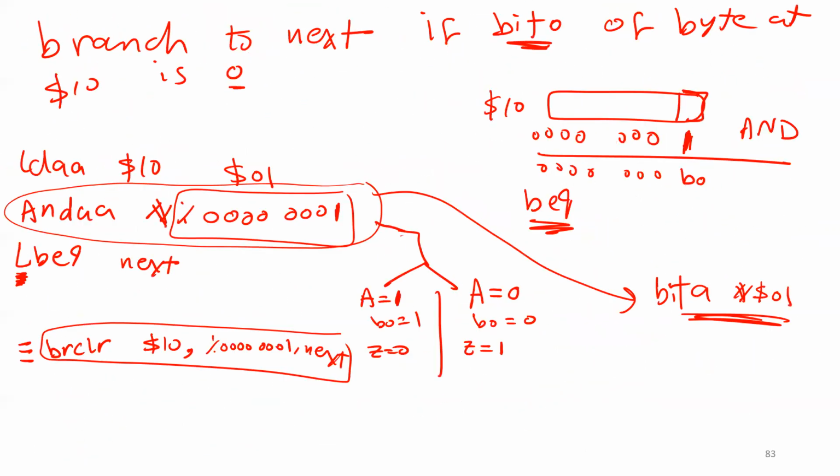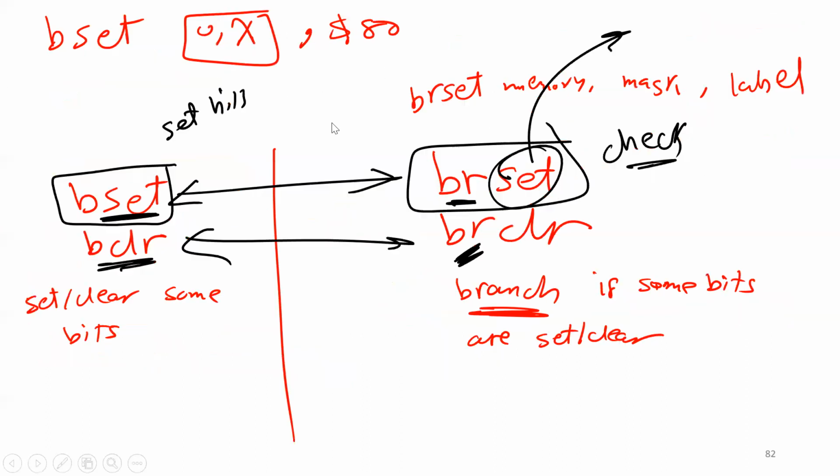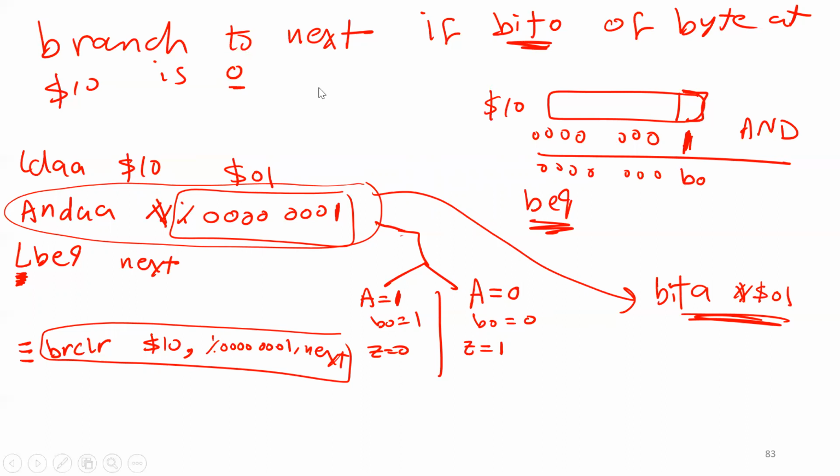Okay, so let's have more examples so that you can understand the topic better. Look here, guys. I want to branch to next if bit number 7 of the byte at number 10 is 0. So I want to check this bit. This is a byte at location 10. So 10 is the address. There is a byte there. I want to check this bit number 0. As I told you before, guys, this is bit 0 and this is bit 7, right? We are going to agree on that, okay? So when I say bit 0, you should understand this bit 0, right?